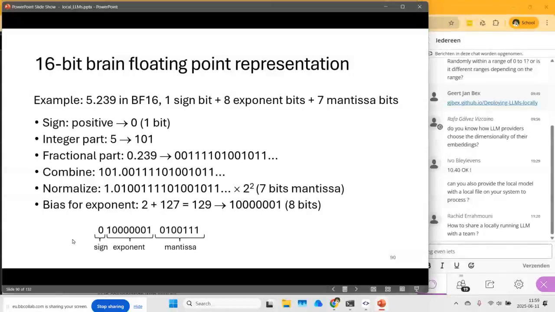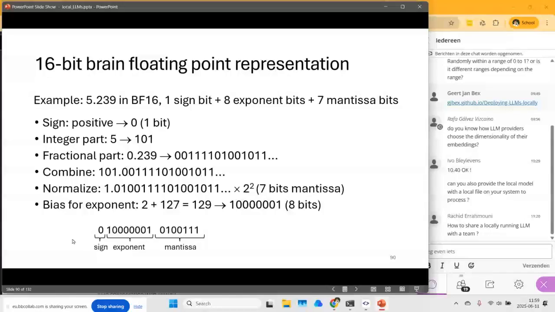One thing is that it is trivial to go from floating point 32 to BF16, because the only thing you need to do is to get rid of 16 bits. You just cut off the last 16 bits, give or take some round off for the last bit of the mantissa, and you're done. So that's a very easy and cheap conversion, while for FP16, that's not so easy. So that is, of course, an advantage of using brain floating point.